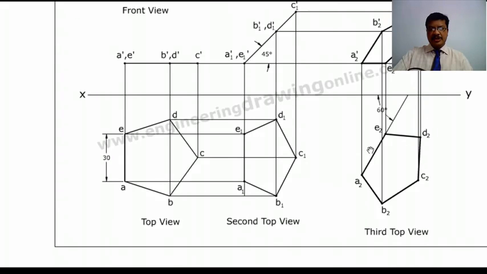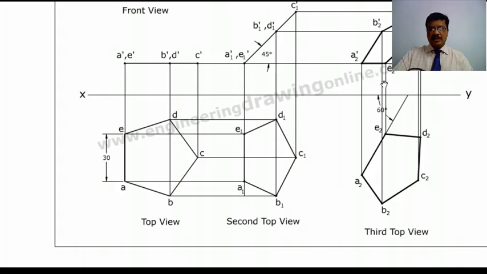Then represent the edge inclination. I am tilting this top view to some 60 degrees. I am reconstructing, then drawing the projectors and locus lines from the previous front view. We will get the final front view. Okay, so the answer is the same. The shape in the final stage that we obtained in the first case and second case is the same.